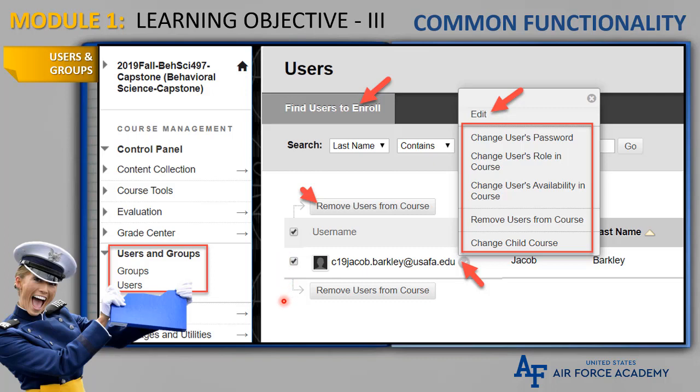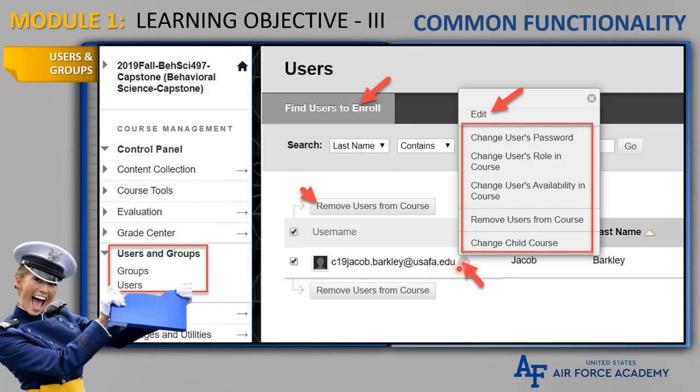These students should automatically be enrolled into your course before the term starts, but a lot of times as the registrars move around students at the beginning of the semester, you may need to remove a student from your course or to add a student to your course. This is where you would do that.